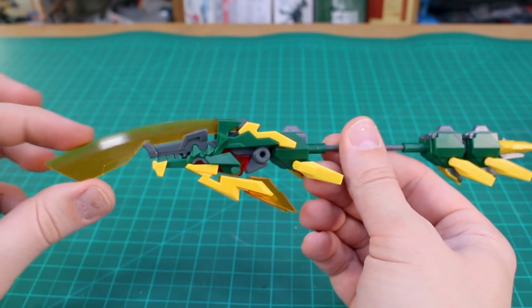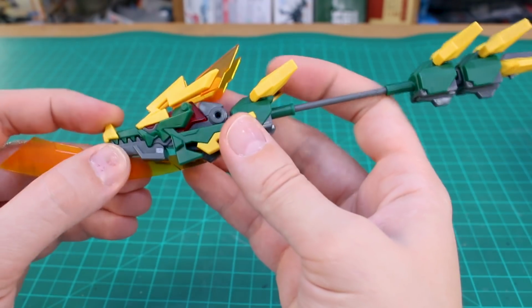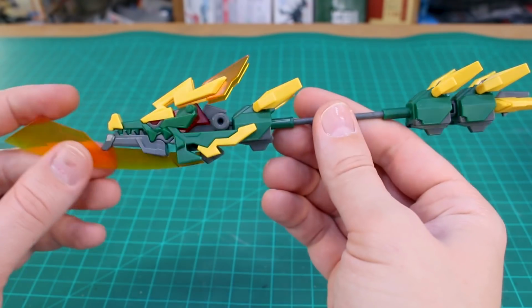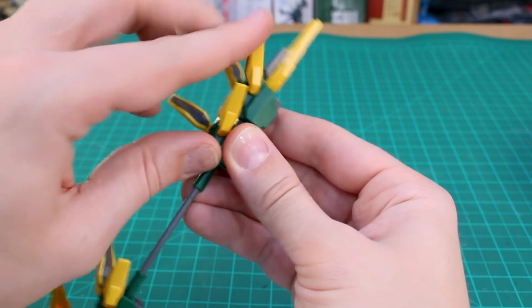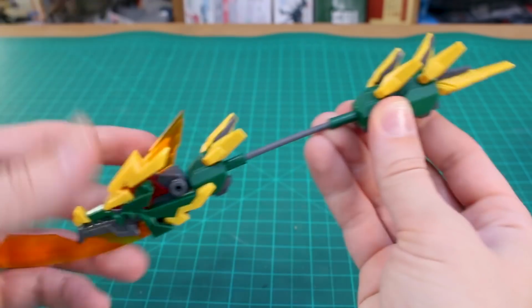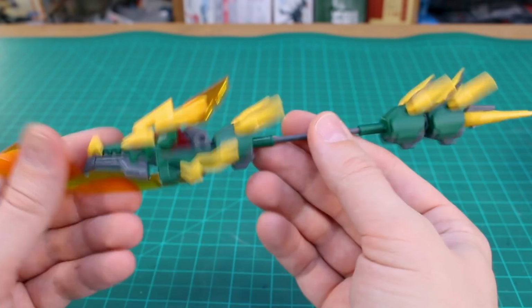I love this blade part, that clear orange blade part looks really super nice. The dragon head does have some more articulation to it, but this weapon version of it is just meant to be as it is. It's got the tail bits on there, and all these little bits can move around like that. You can move those, but this one is basically just meant to be a handheld sword weapon like this, which is all good and all.